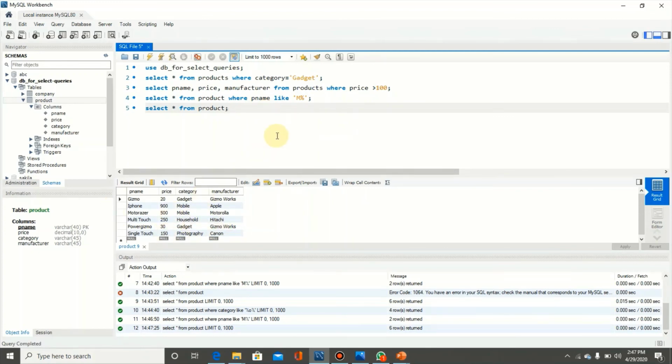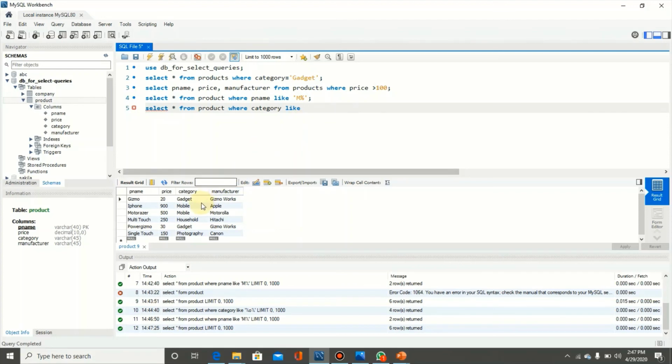Now I need to get those values whose category contains the letter O. For that purpose I must type select star from product and then where category like, because I say that it contains O, there is no exact value, so I cannot use equal.